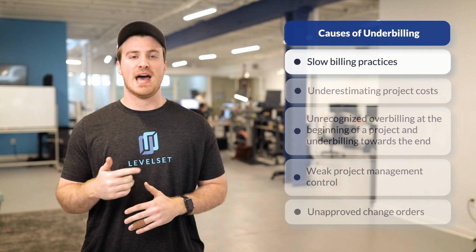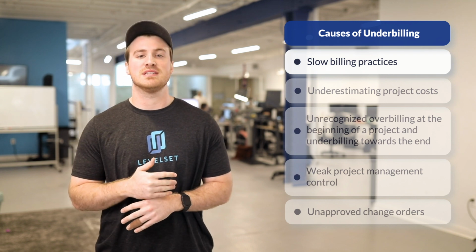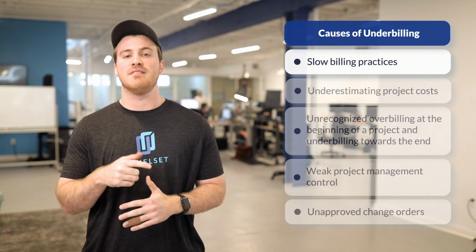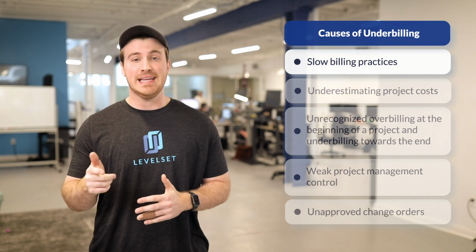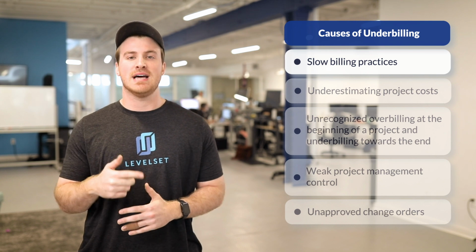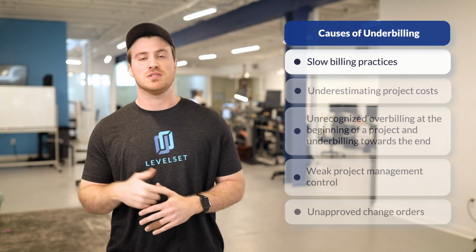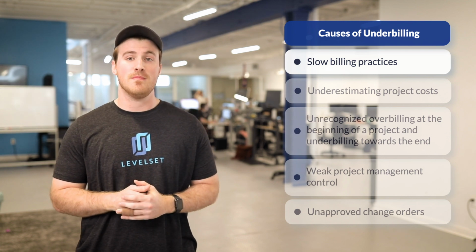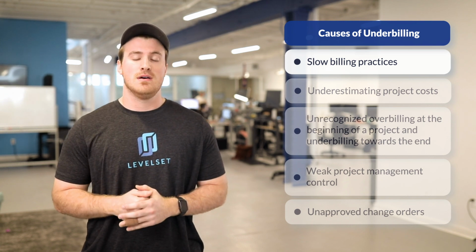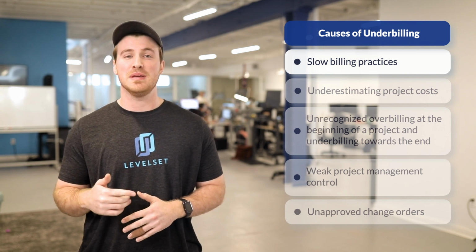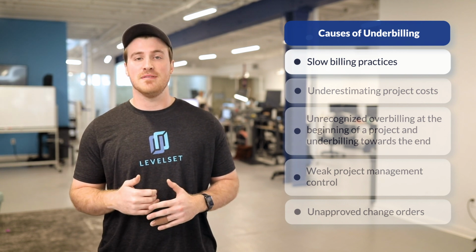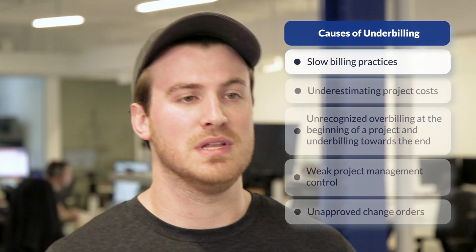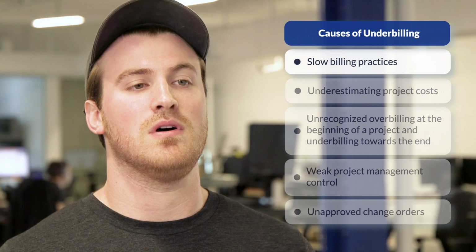Slow billing practices happen, for example, when a contractor is supposed to get their progress bills to the customers on the first day of every month, but doesn't get it until the 10th. That leaves 9 days of work and costs off the invoice and effectively underbills customers for work performed on the date of that invoice. Underbilling caused by slow billing practices should only have a negative impact on cash flow that's temporary. However, certain types of underbilling situations turn into unrecoverable losses.